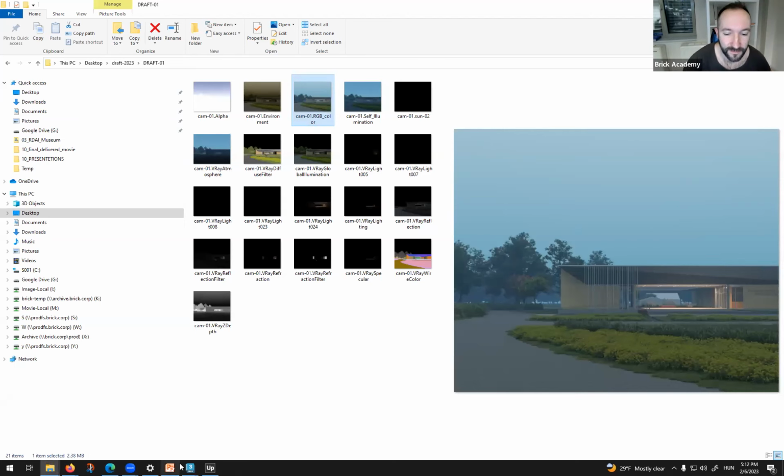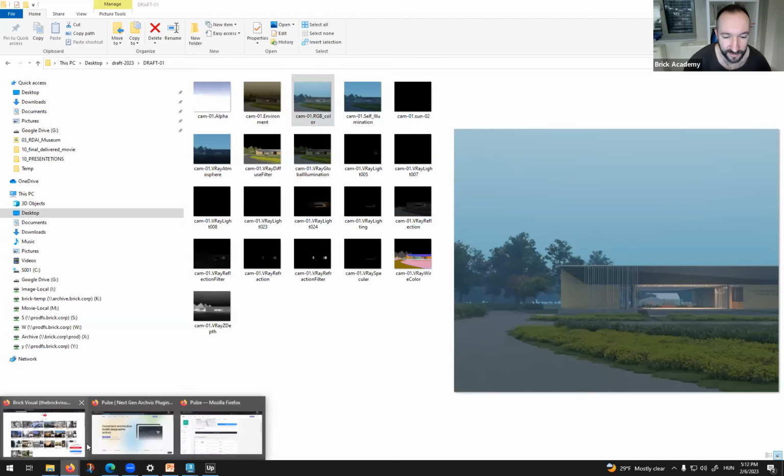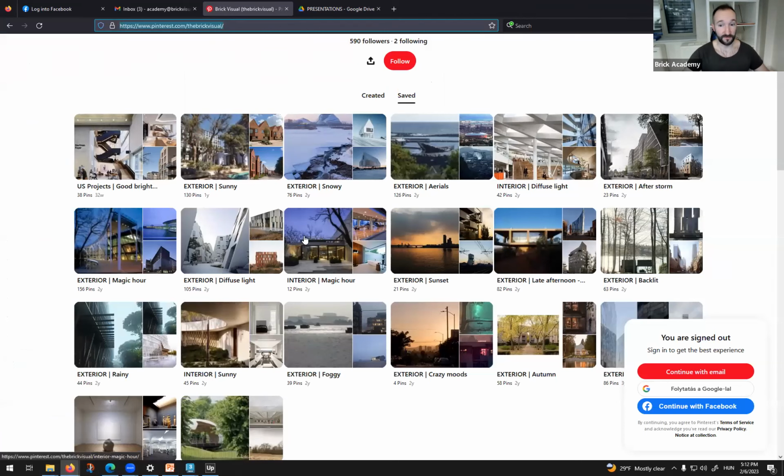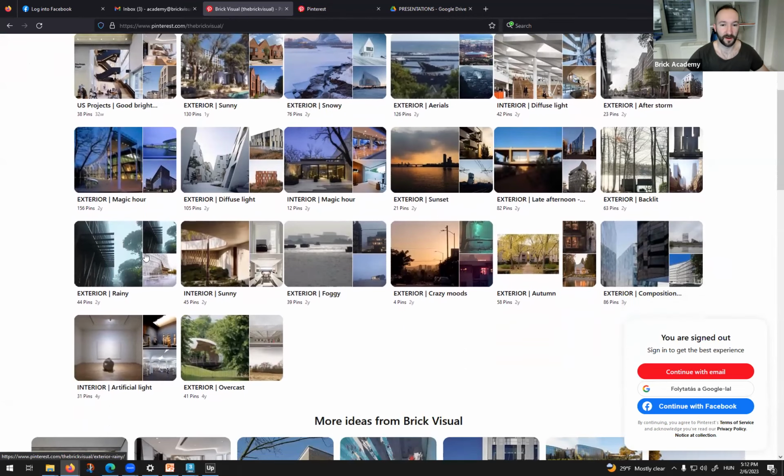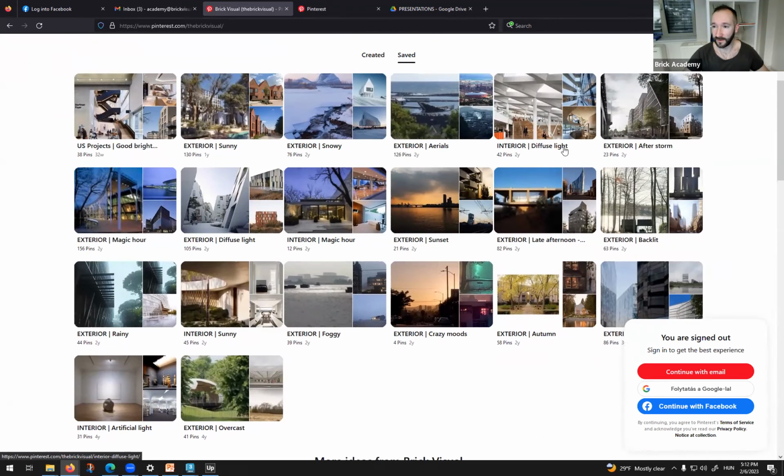I need to find an image, which will probably be magic hour, exterior magic hour, or maybe even something foggy. I think these are the two options for this image, exterior foggy.